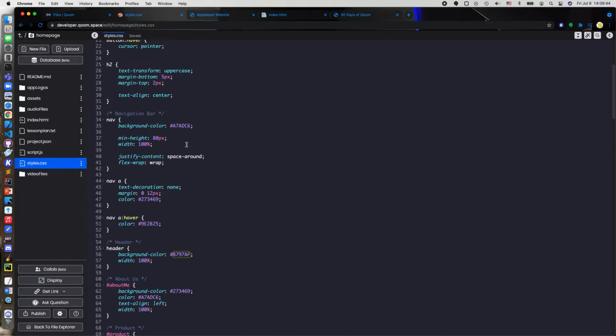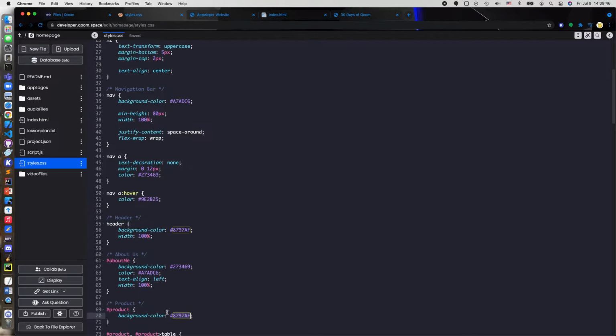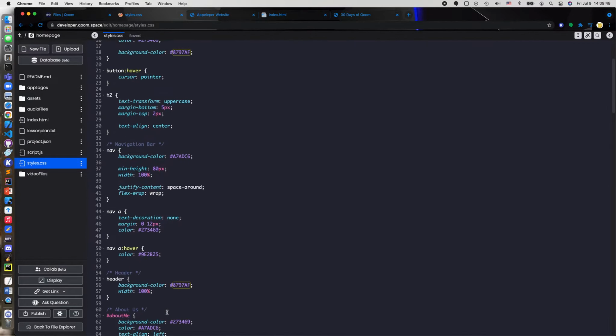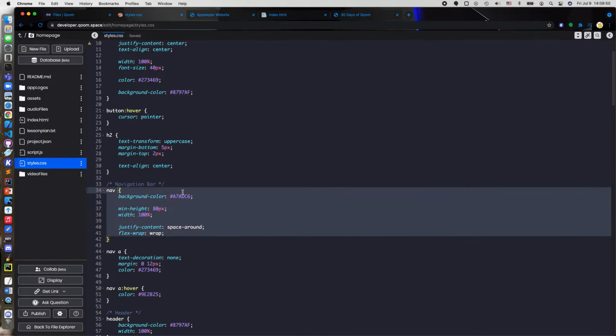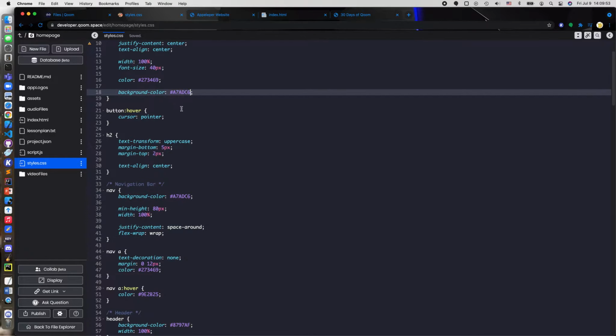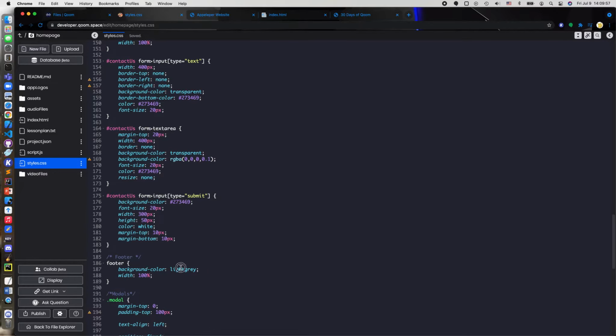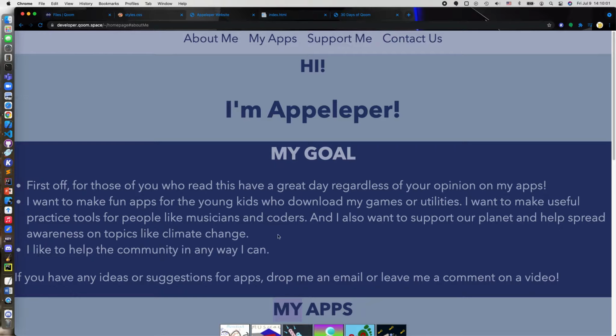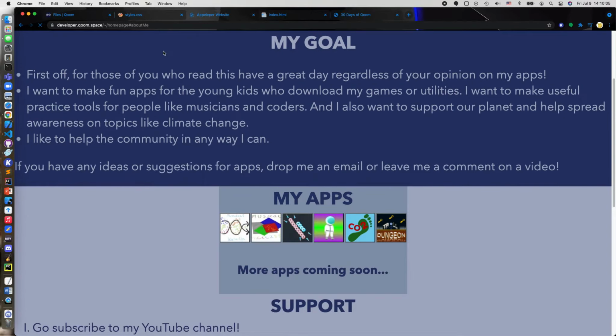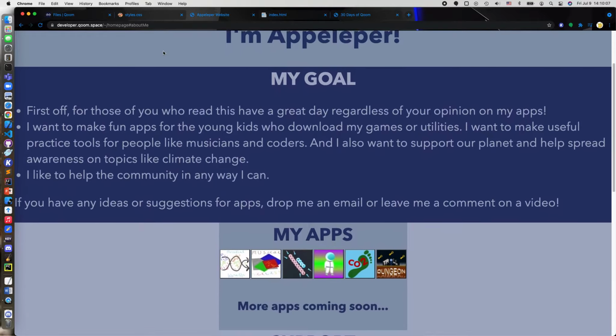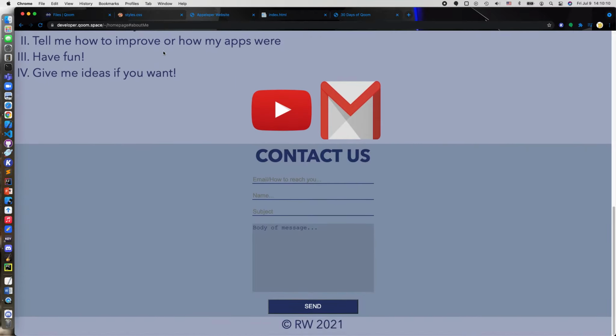Or wait, hold on. Sorry, it needs to be this, I think. Right, it needs to be this color that we're copying, putting into here, and into our light gray in our footer. Now if we do this correctly, this color should not change, and let's see. It looks like this has changed indeed, which is not what we want.